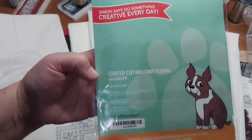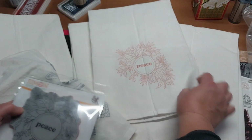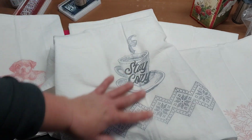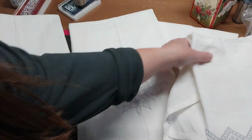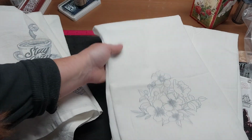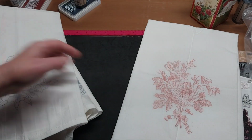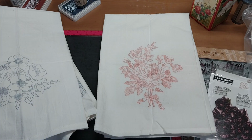So Simon Says stamp, and this one I've had for a couple years. Oh, Center Cut Holiday Floral is what this one's called. And I don't know if you can get that one. So there's that one. This is an IOD one. Let's see. Did I have that one out? I'll have to see if I have it here. Like I said, this is a scrapbook.com. This is the bouquet stamp. Beautiful. That one's a couple years old. This one is an IOD stamp. And I think you can still get these.